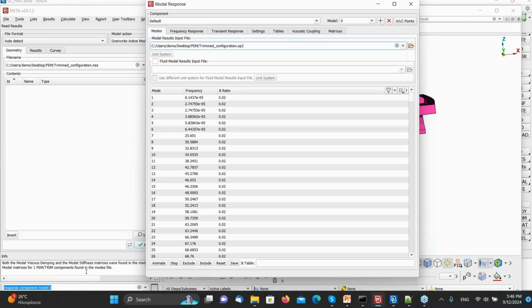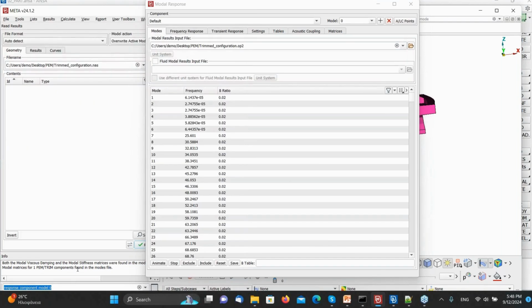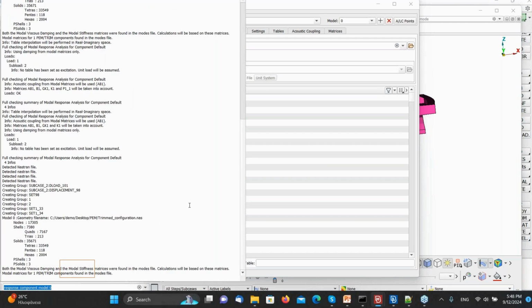In the info window, let me expand this a little bit. In cases where you have requested to output the modal matrices and the PEM matrices, the user is informed that the modal viscous damping and the modal stiffness matrices were found in the modes file, and specifically also that the modal matrices for one PEM component have been found in the modes file.